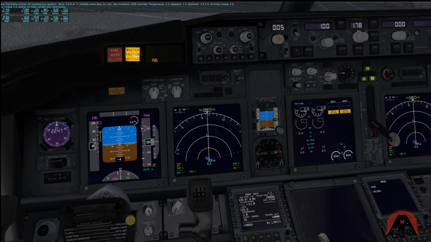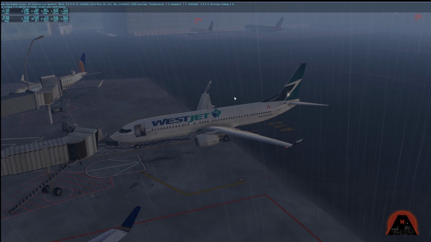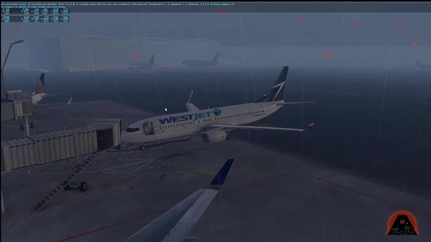Visibility 1 mile. 500 overcast. Temperature 14. Dew point 14. Current altimeter is 3026. Arriving and departing runway 04.